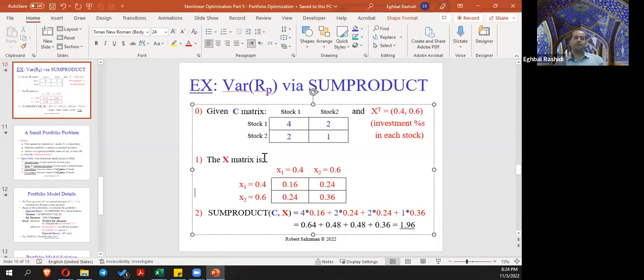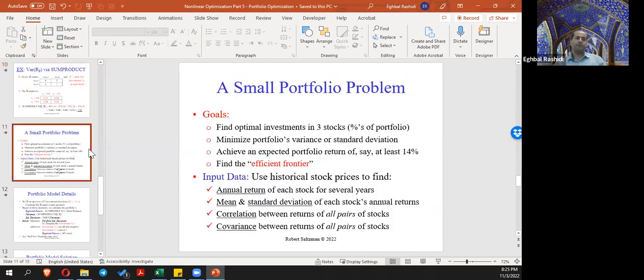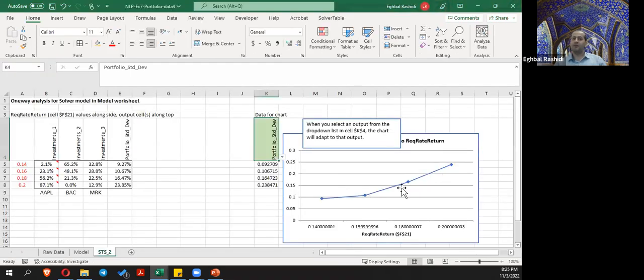Remember, efficient frontier. This is the efficient frontier, which is the risk of our investment. Okay, so as I increase the expected rate of return, or the lower bound on my rate of return, or the minimum rate of return, the risk of my investment goes up, right? So the risk of my investment goes up.